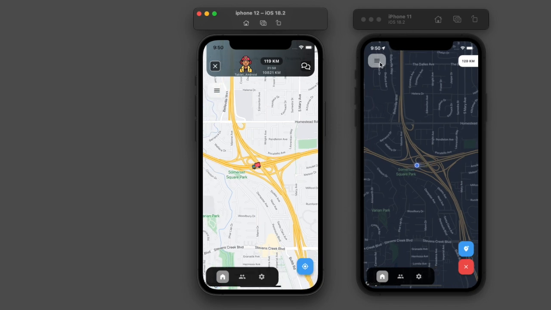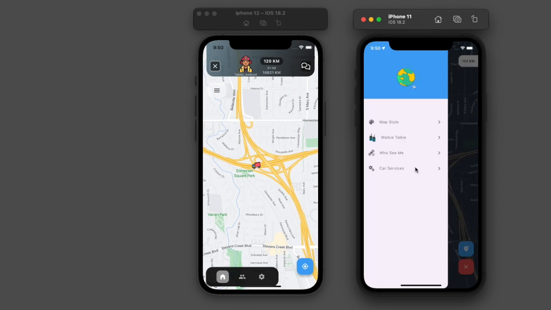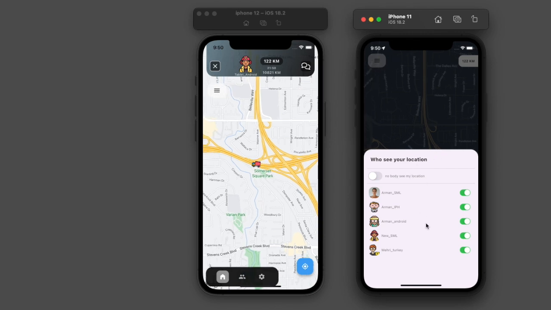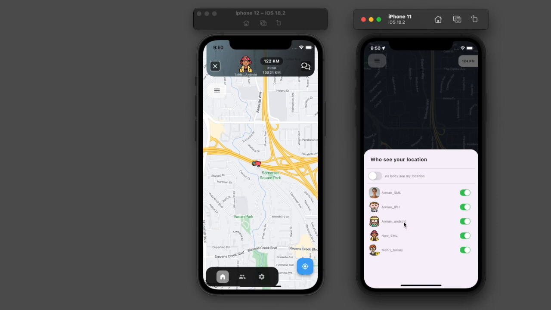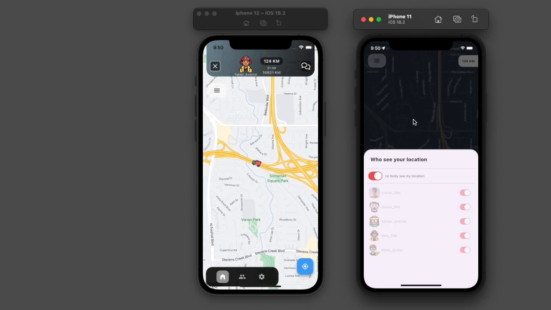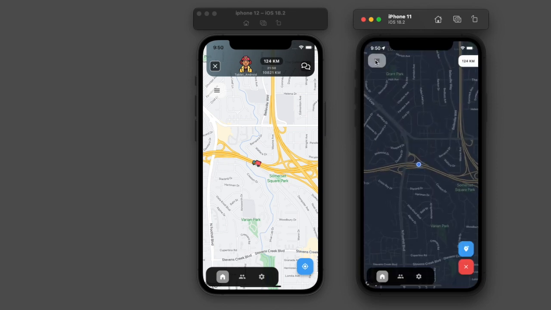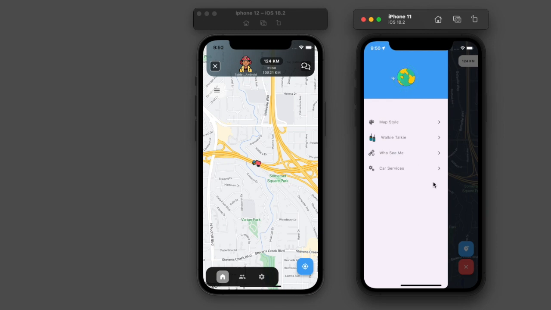On the device on the right, if we go to the menu and "Who can see me", here we can manage which users can see our location. For example, if we say nobody can see my location, you can see on the left that the location is not going to be updated anymore because we disabled the permission.